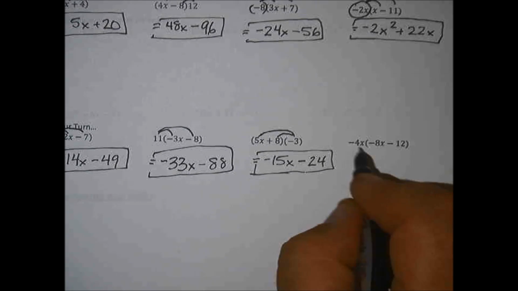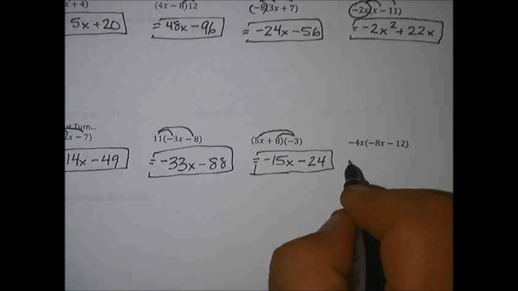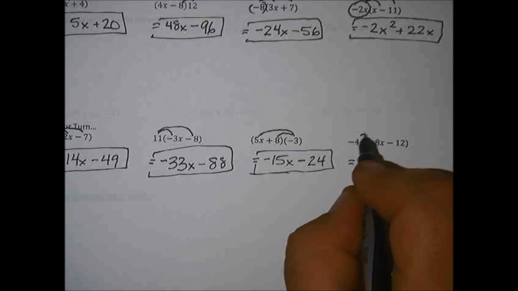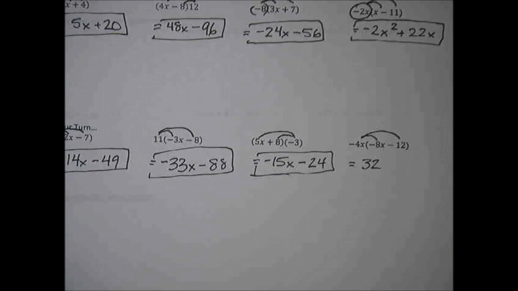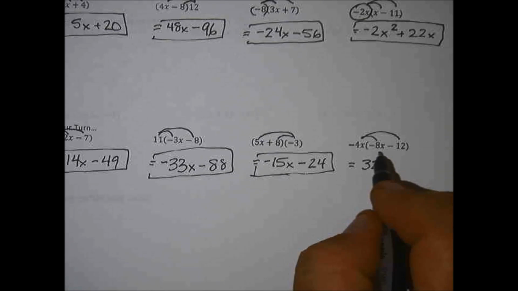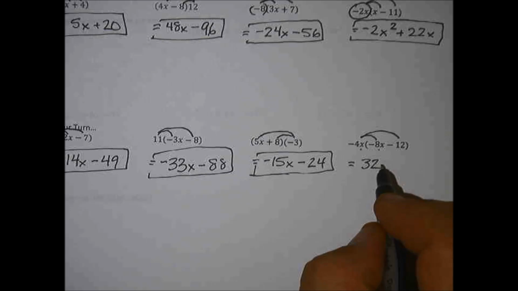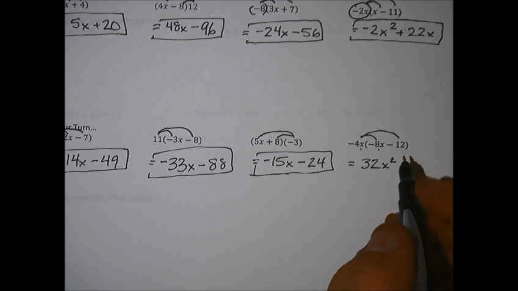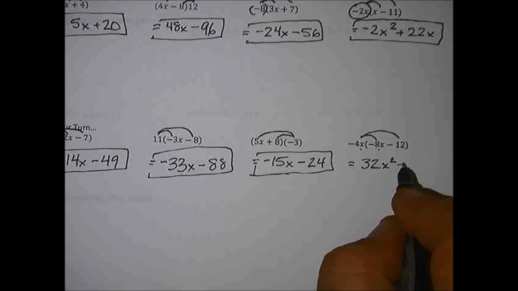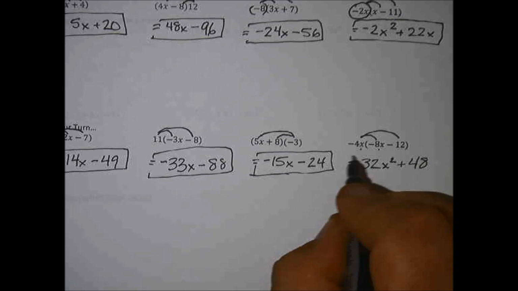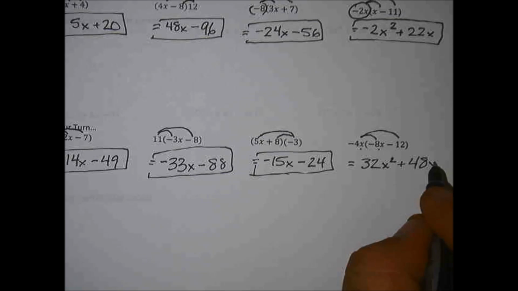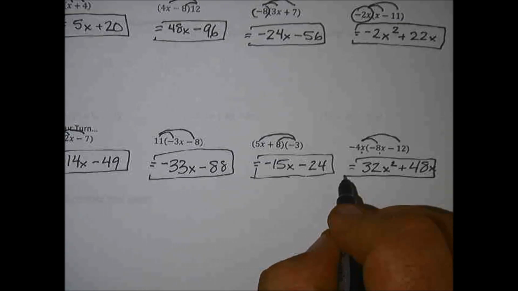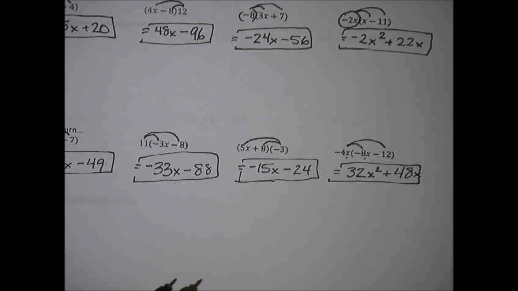Here, again, I have a negative on the outside. There's an x with it, so we'll see what that does. Negative 4 times negative 8, that's 32. Let me draw my little arrows. So negative 4 times negative 8 is positive 32. X times x, we know that's x squared. Negative 4 times negative 12 is a positive 48. I have nothing to multiply the x by, so it just hangs out there by itself. And hopefully you got those. Kind of cut off that x a little bit. All right, go ahead and move to the next page.